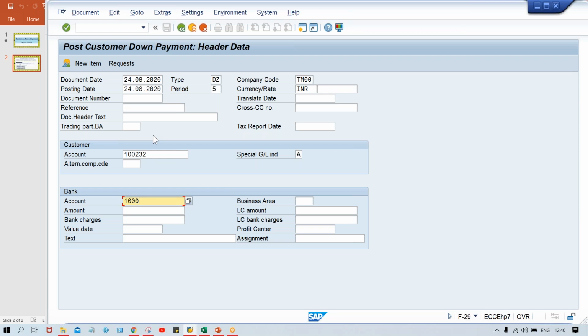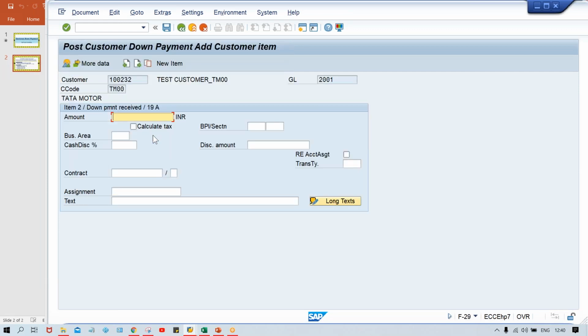And then down payment is going to be, okay. So here whenever this is down payment means we are going to receive this down payment, right, from customer. So which bank account it is going to be posted, that bank GL you need to give here, and how much amount we are going to receive, guys. So whatever amount you are going to receive, that amount you need to give, and press enter here, and here once again 500, right, or else you can give star.